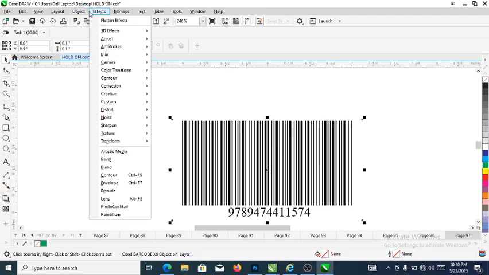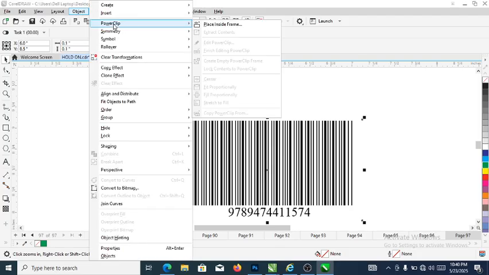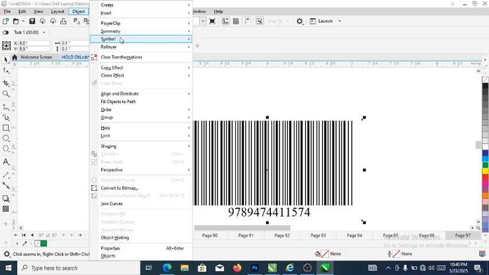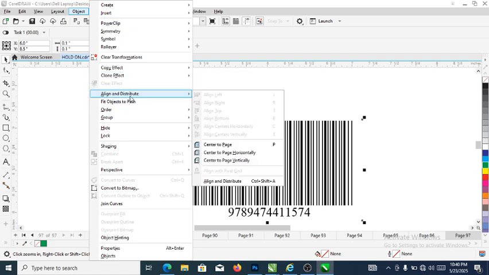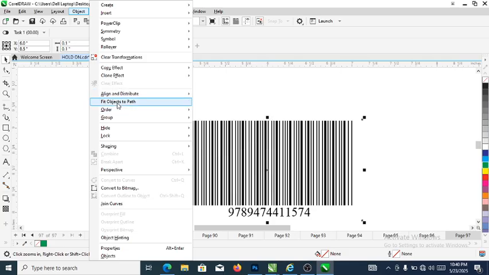So let's go on. So PowerClip, if you want to PowerClip an object, symmetry, symbol, roll up, clear transformation, copy effects, clone effects, allow distribution, fades, and all of that.